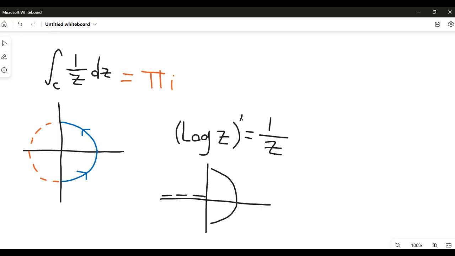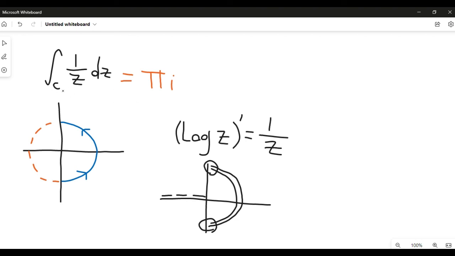And if you take the derivative of log z anywhere away from this branch cut, you just get 1 over z. So there's a theorem which is similar to the fundamental theorem of calculus, which is that when you integrate over a curve like this, so if I integrate over this semicircular curve and I'm integrating 1 over z, well, I can do that integral by just finding the log at this point right here where the curve ends, and then subtracting the log at this point over here, right?